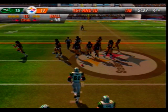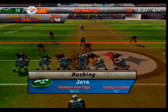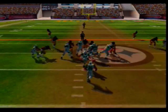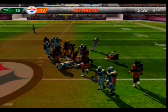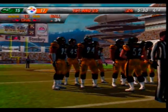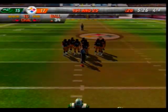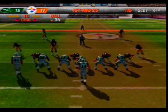The ball right around midfield. Start the drive at the 48-yard line. First and 10. The Steelers line up in a 4-3. Walls is there on the stop at the 46-yard line. The team has to show discipline and execute properly out there. If they don't, they'll find it's much harder to overcome the other team and get a win. It'll be first and long here after the penalty backs them up.